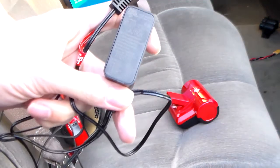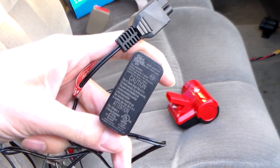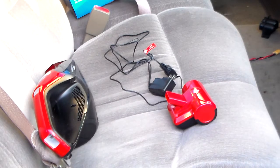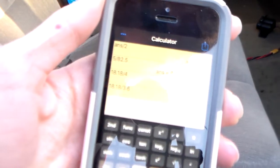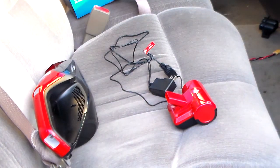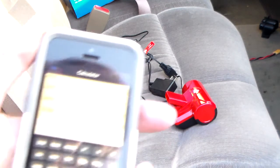And this is actually a constant current, constant voltage charger here. This is the actual part that charges the battery inside, because I've measured it and it finished at 18.18 volts. It was charging at 340 milliamps, so their 6-hour charge time, they claim, would put the batteries in at about 2,000 milliamp hours. And, well, 18.18 divided by 5 is about 3.63 volts.